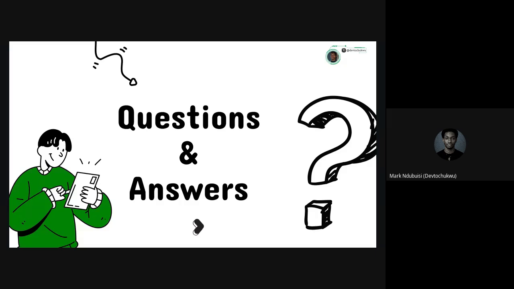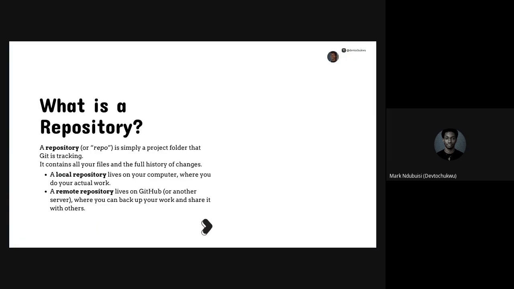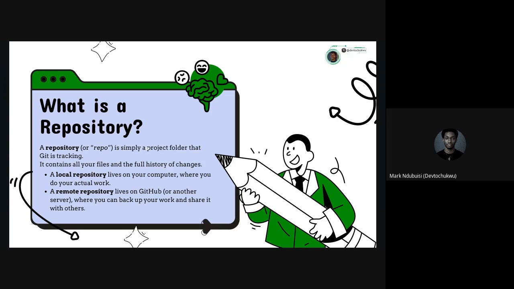Yeah. A repository is a folder. If you notice the first slide, I don't know if you were here when I started, the first slide stated that a repository is simply a project folder, right? It's a folder, just like the one you used to store your videos or your pictures. Actually, you can also upload your picture folder to GitHub, but don't try it though. So it's a folder. That's what it is. I hope your question is answered.